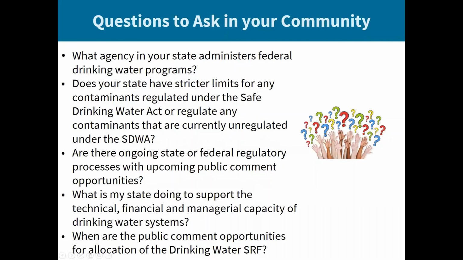So by the end of a deep dive into Section 3, we hope that you will be able to answer some of these questions. And so these include things like, what agency in your state administers federal drinking water programs? Are there ongoing state or federal regulatory processes with upcoming public comment opportunities, and how do you find them? And when are public comment opportunities for the allocation of the Drinking Water State Revolving Loan Fund?